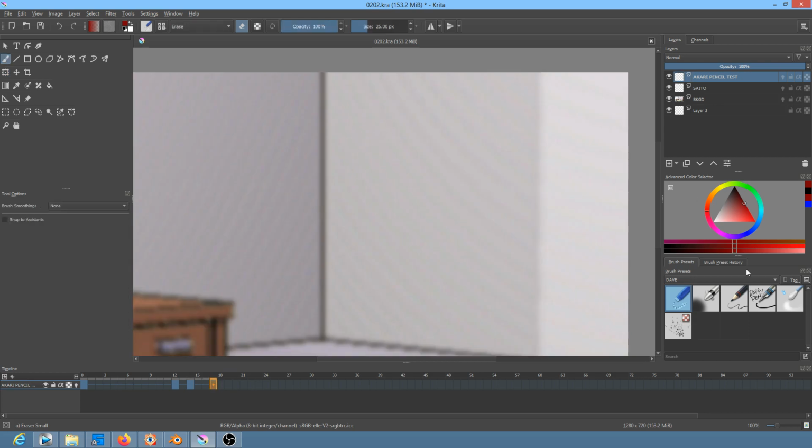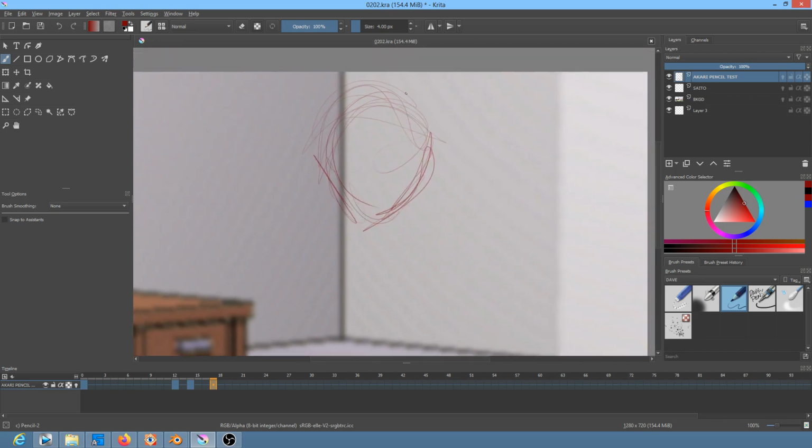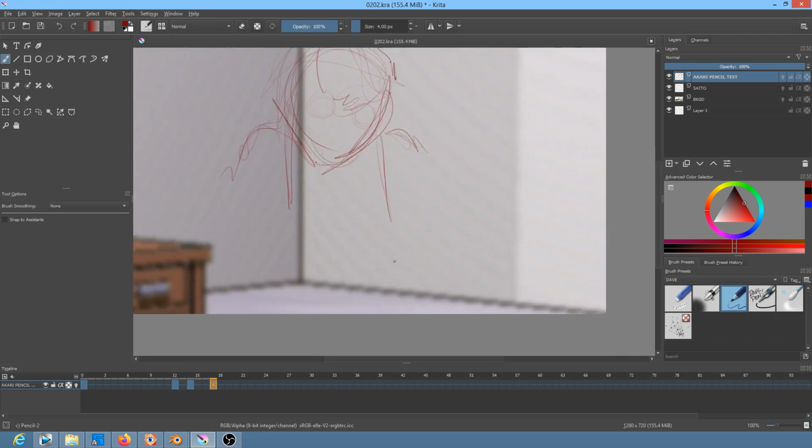Okay. And how the heck did I get on that eraser? Okay. What I really should do, and obviously we're going to want to repurpose the background, but what I want to do is just get her in there the way I want to see her, and then we'll go back and fine-tune the background.